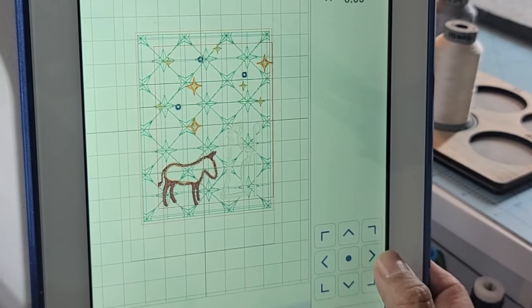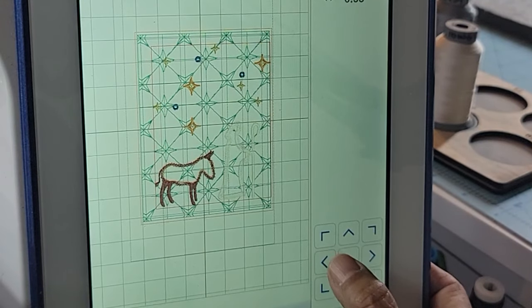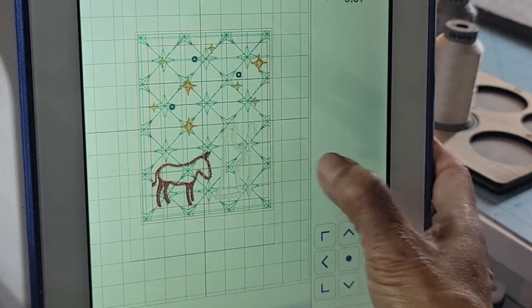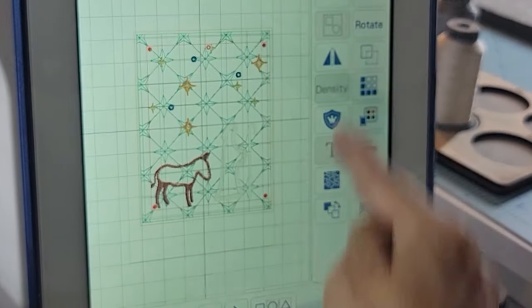This is the outermost part. And then if I move it into the next, that other green line, that's a quarter inch. I'm going to say okay. You can barely see it, but there's the outline of my 7x12.